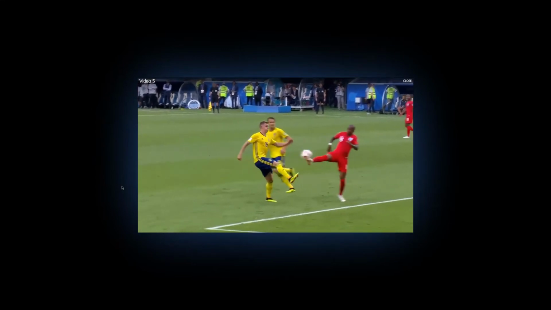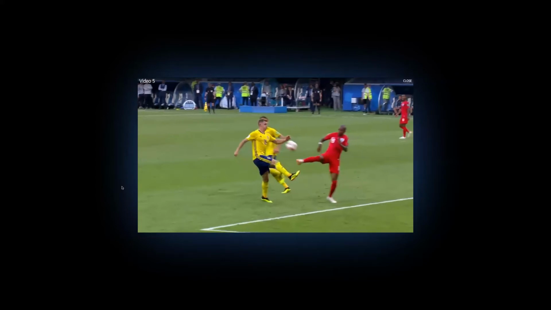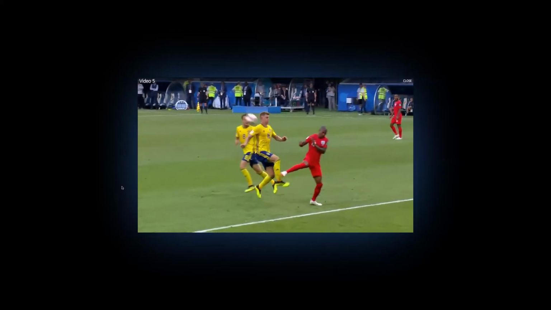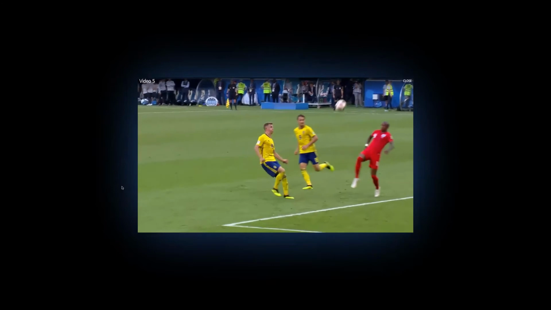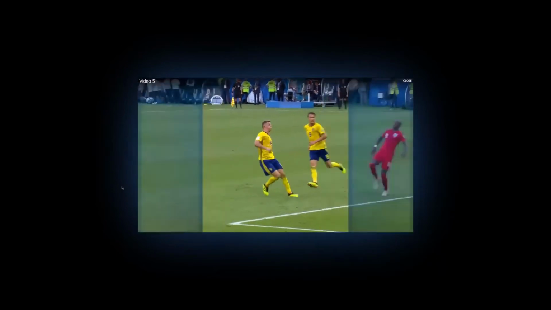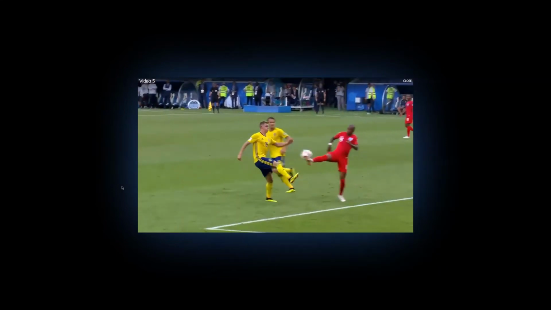Not in the slightest. He's the player making a challenge for the ball. And this is a defender also. So kicking that ball like that doesn't put him in possession of the ball. It doesn't make him the possessor. These two are both challenging for a loose ball. The ball is loose here. They're both technically making a challenge for the ball.